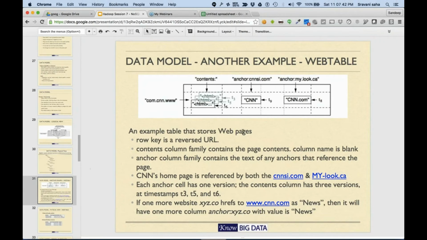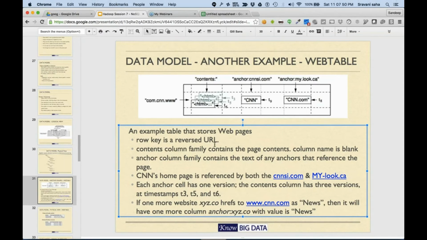Now one more aspect is that this row key is a reverse URL. Why reverse? Consider Microsoft.com, email.microsoft.com, www.microsoft.com and msdn.microsoft.com.